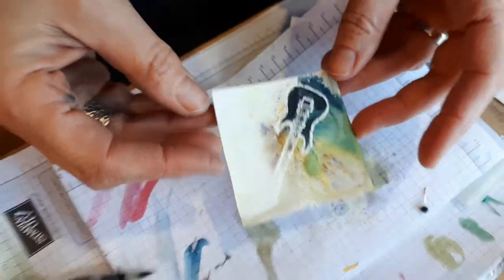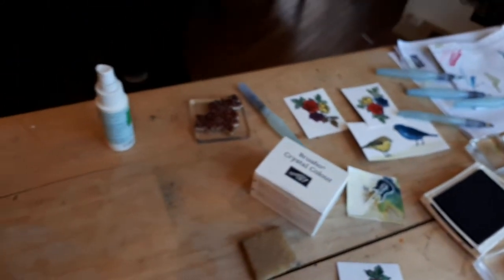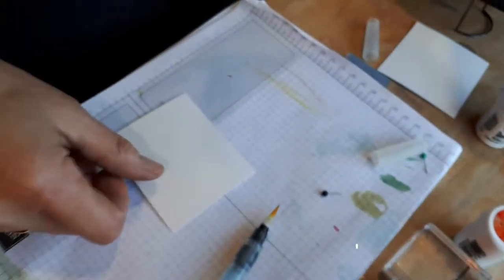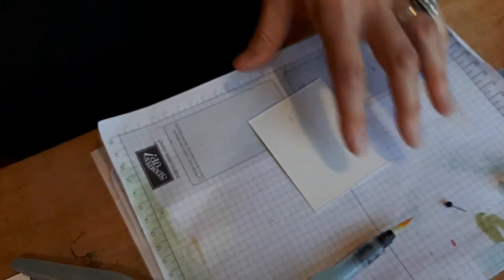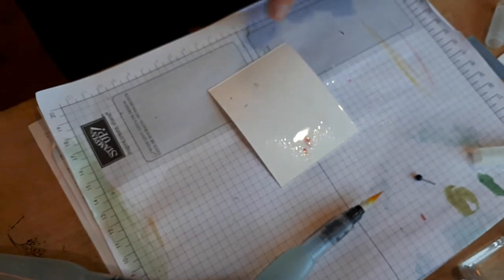I have one other thing I want to show you — you can do it in reverse as well. I've got another piece of shimmer white. Here I'm going to use the girl with the umbrella from Beautiful You and stamp her on. Oh, I did it wrong. Doesn't matter — I'm going to flip it. Every paper has two sides. I want to do the stamping afterwards. So spritz. See how the powder, if you just have a little bit of it around, it will get on things.